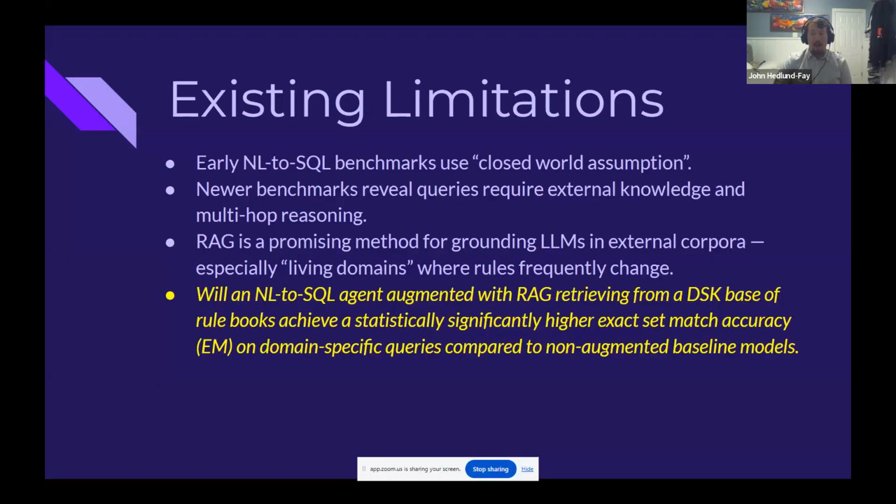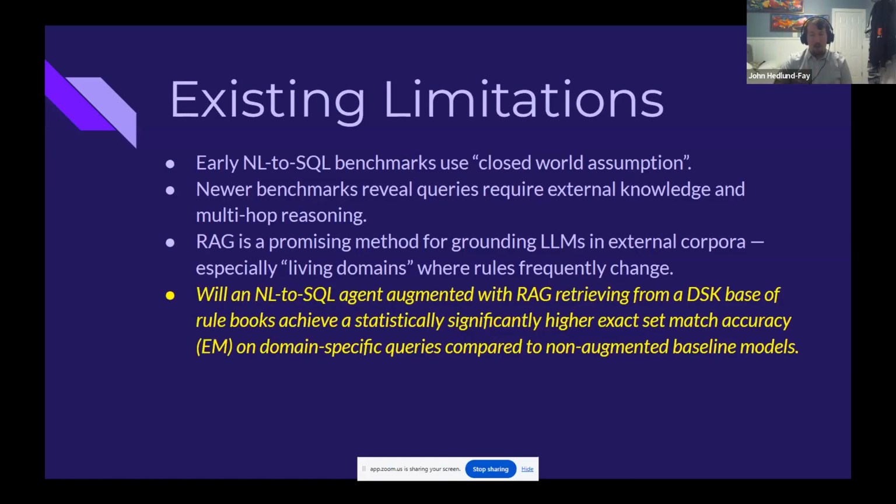Association football provides a particularly interesting testbed because much of its domain knowledge exists in these very dense, very legalistic documents such as the Premier League Handbook, the FA Handbook, and the IFAB Laws of the Game. These are also living documents. They're updated regularly, and as such are poor candidates for fine-tuning over pre-trained models, and are much stronger candidates for retrieval-based approaches. Many questions that are perfectly clear to football administrators rely on terminology and regulatory definitions that do not appear anywhere in the database schema.